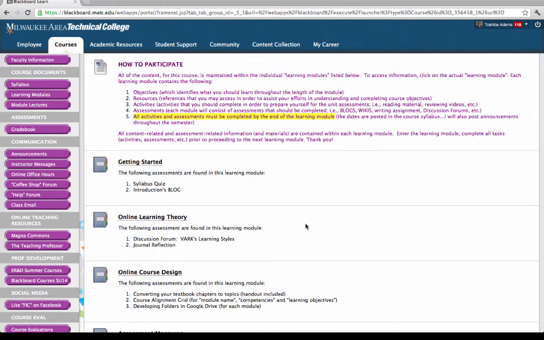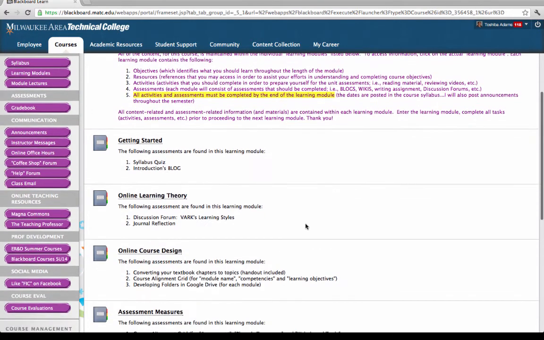So in the top, I just provide you with information on how to participate, and basically it's stating that all of the topics in this course are divided into learning modules. And once you enter that learning module, you'll be able to complete everything related to that topic. In all of my online classes, before I get into content and delivering presentations and things of that nature for my students, I always start the first week off with a Getting Started module because I think it's important for students to develop rapport with one another, to find out who's in their class environment, and just start feeling comfortable with navigating an online environment.